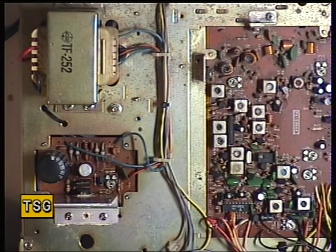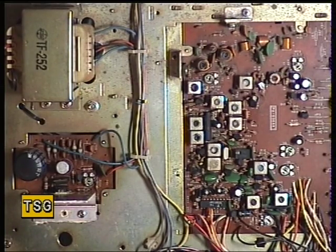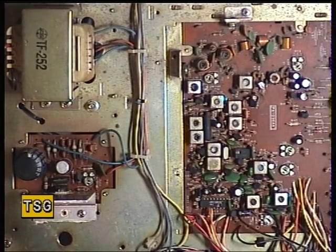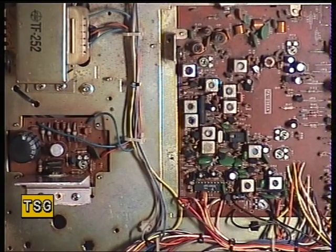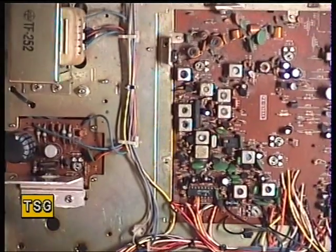Having swapped coil L13 from the scrap chassis — that's the nice shiny one. I don't think our scrap unit had been in a nicotine environment, and I think this one has. Now I've got the power up to 3.9 watts, which is about where we had the Audioline yesterday. So the next thing to do is to make sure that the signal meter and RF meter on the front also reads that kind of power output — and it's absolutely spot on. So that's a turn up for the books.